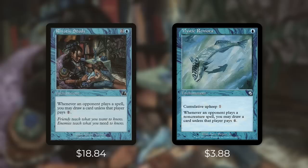First up there's Mystic Remora, which comes in at $3.88. While this might not be the most budget card it's still a lot cheaper than Rhystic Study. It's an enchantment for blue with cumulative upkeep of one — whenever an opponent casts a non-creature spell you may draw a card unless that player pays four. Mystic Remora is cheaper to get out but won't stay on the board as long because you have to pay that increasing cumulative upkeep each turn. It's definitely worth keeping around for a few turns though, because you're pretty much guaranteed to draw a card every time an opponent plays a non-creature spell. Many players won't even pay the one mana tax for Rhystic Study, so chances are low they're going to pay four. Over the course of the game it's not going to provide as much value as Rhystic Study, but still a great draw engine.